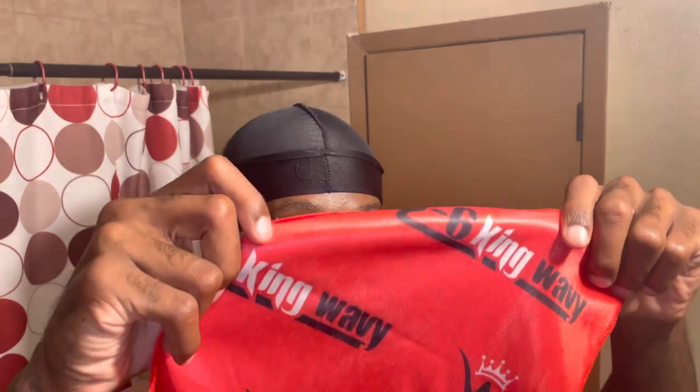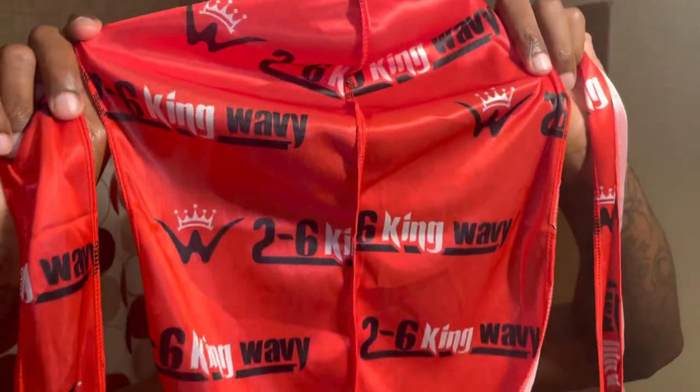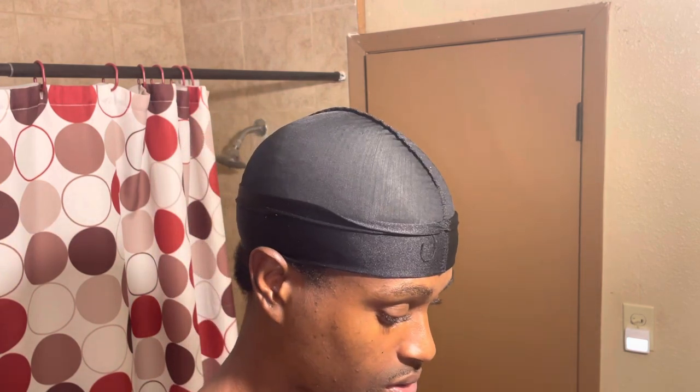The colorway is on point. I think this was the nicest one in red. This is not even the one I ordered. They tripping. I know for sure I ordered the one with a whole bunch of crowns on it. I ain't want the 2-6 King Wavy on there. Uh-oh. Might get a free durag.